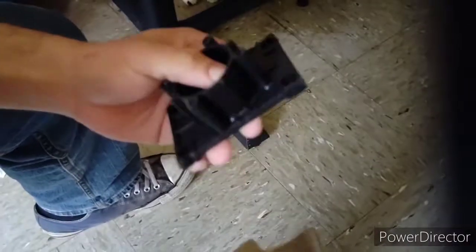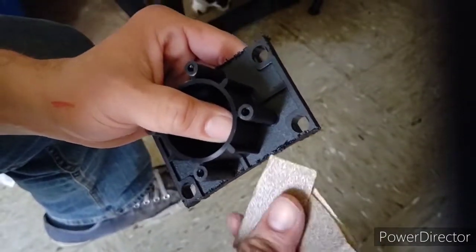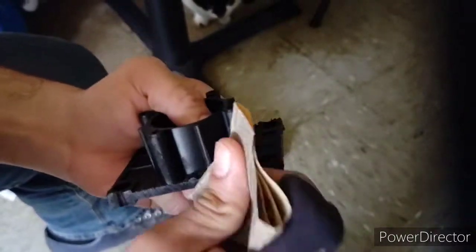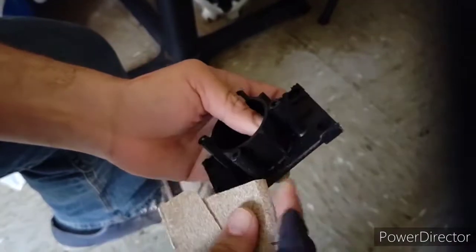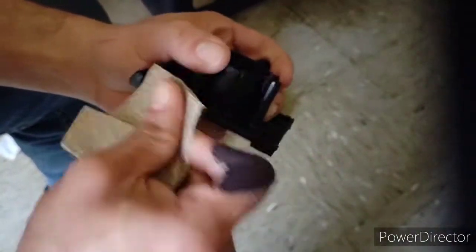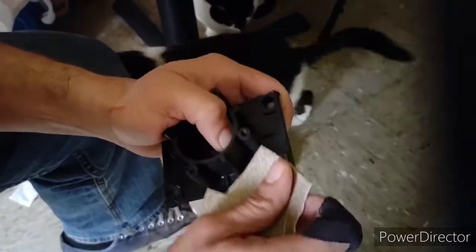And next is with all this jagged plastic. You can use it as is, but I recommend, like others have recommended, to sand down the sides so you can get all that loose plastic off. You're not trying to make it look elegant or anything. After all, no one's going to see it. You just want to get all that plastic off so you have a cleaner plate to work with once you put it in the unit.